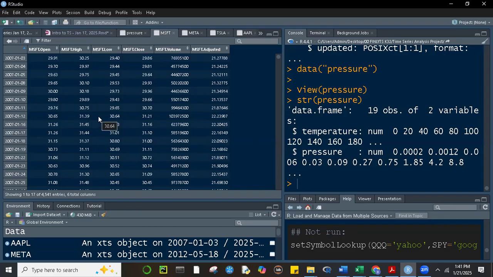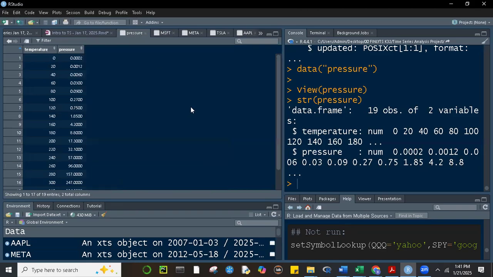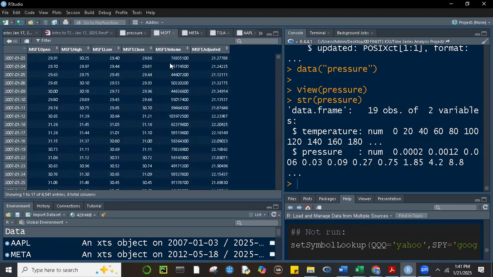If you compare this with, for example, pressure, let's assume it's a time series and you have date or even time in a separate column, then processing this data becomes more unwieldy and more difficult. Unlike in an XTS object, it makes the processing very easy.